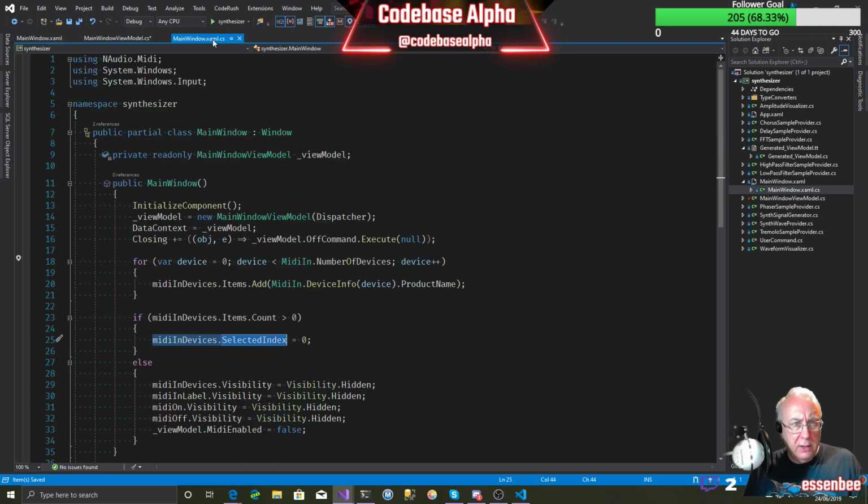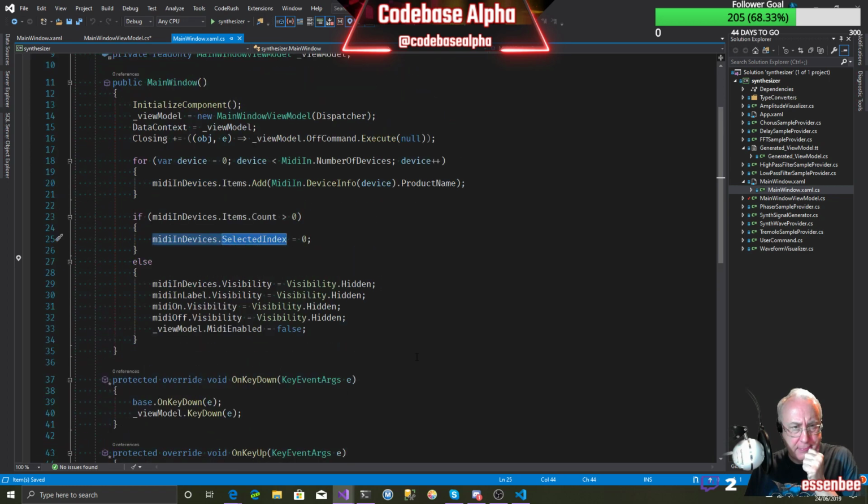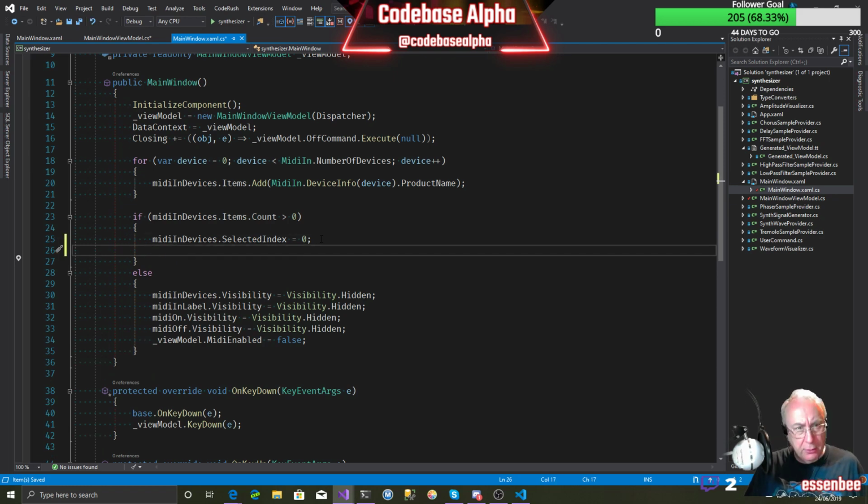And then over in here we can set that, so it'll be view model is going to be equal to that, and we'll need to have an event on there where it changes.